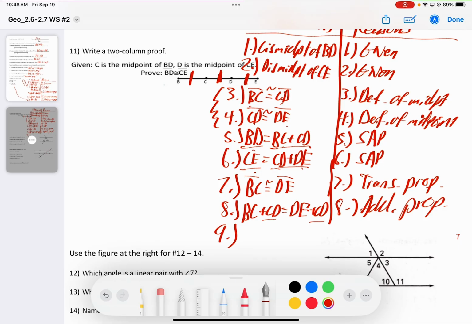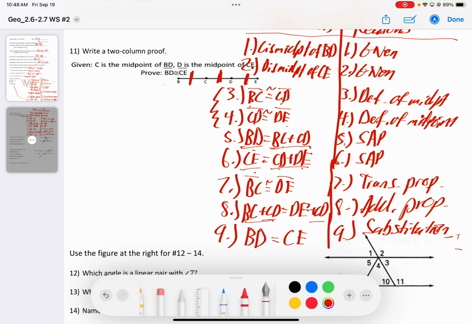But your last step here is to say that, okay, I know BC plus CD is BD from step 5. So BD is equal to, and then I know DE plus CD is CE, which is what I wanted to prove. And then that is going to be substitution. I don't think there is a faster way to do it. You might be able to save on the numbering by combining some steps together, but you would have to say all of that, okay? That's a long proof. That one's tough, okay? That's a hard one.